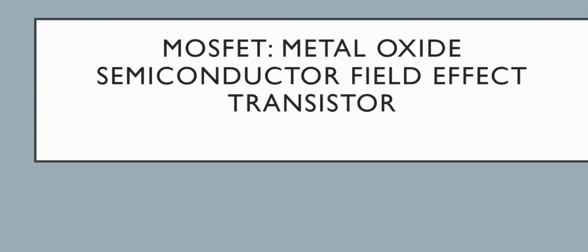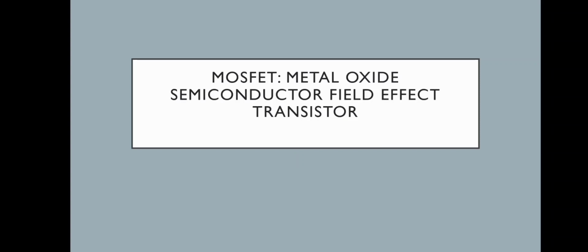This video is about the metal oxide semiconductor field effect transistor, that is the MOSFET. And in this video we'll be mainly discussing the functioning of an N-channel enhancement type MOSFET. Before that we'll briefly go through the types of MOSFET, but since NMOS is the most widely used type of MOSFET, we'll discuss in detail the functioning of the N-channel enhancement type MOSFET in this video. So let us begin.